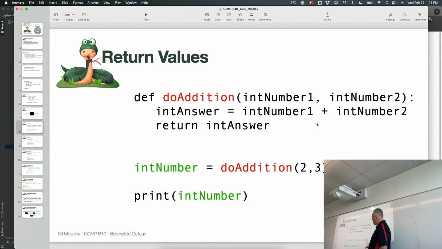So when I call that function, I could do it like this, where I say an external variable called int number equals do addition 2, 3. And so when I execute this code, it will print the number 5 because it's going to take those two numbers, plug them in here, add that, and then return it to that variable.